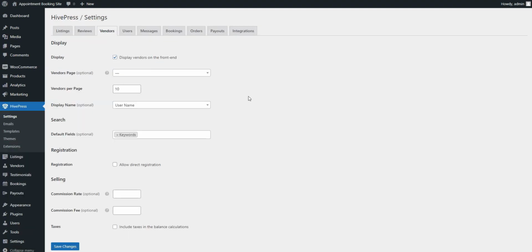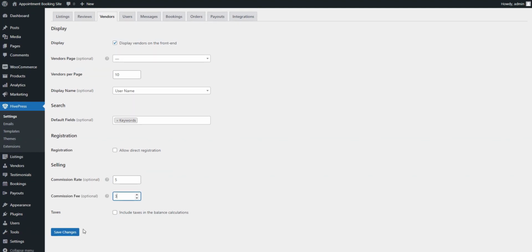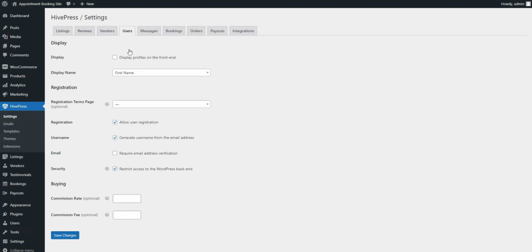Here, you can set two different types of commissions. Commission rate allows you to set a percentage that will be deducted from each successful transaction, like 5%. At the same time, the commission fee allows you to set a flat fee that will be charged for each booking, like $3. You can choose any type or use both of them at once. Also, you can set the same commissions for customers, meaning that the commission will be taken from the customer side. To do that, simply go to the Users tab, and you'll see the same settings for users. Now, you can take a commission from each transaction that is made on your appointment booking platform.